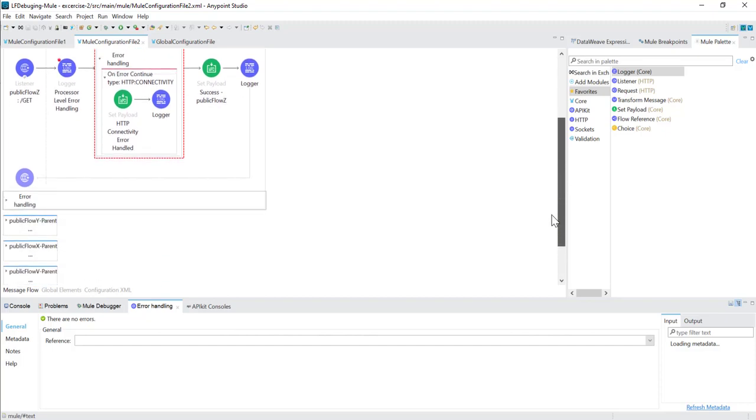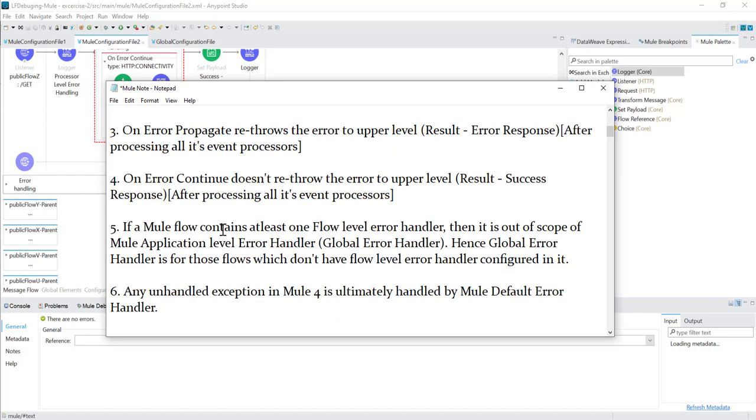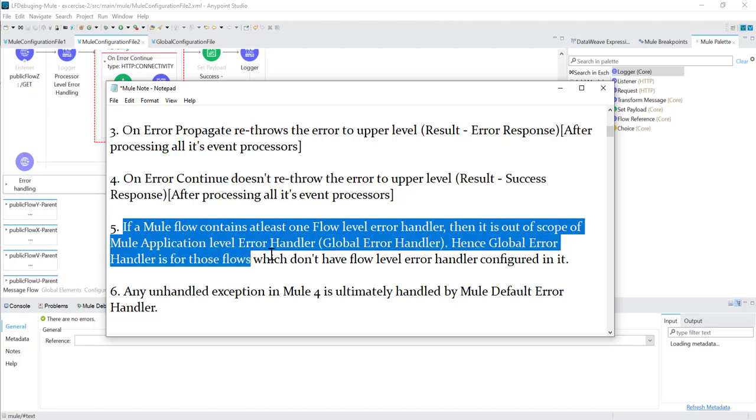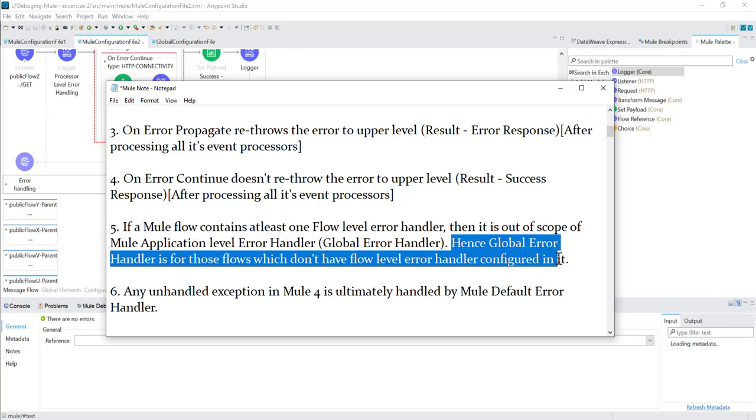Whenever there is no flow level error handler, let me go to our thumb rules. Here if you see, if a Mule flow contains at least one flow level error handler, then it is out of scope of the application level error handler, that is the global error handler, right? Hence the global error handler is for those flows which don't have a flow level error handler configured in it.